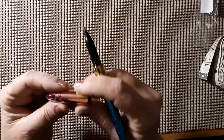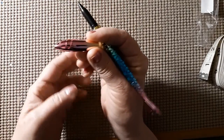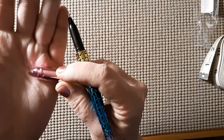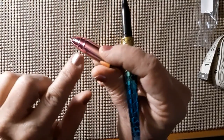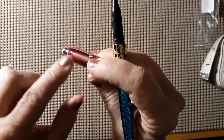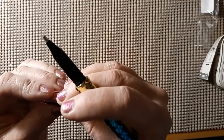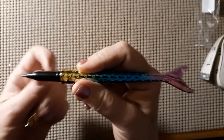And the little cap, I don't know, can I get it where you can see it? Put that right. Did that help? It's got a fish head, and he's got a little fin, and then there's the gills. It's on both sides. But I just thought it was pretty. I know. Sad but true. Sparkly, shiny. Yep.